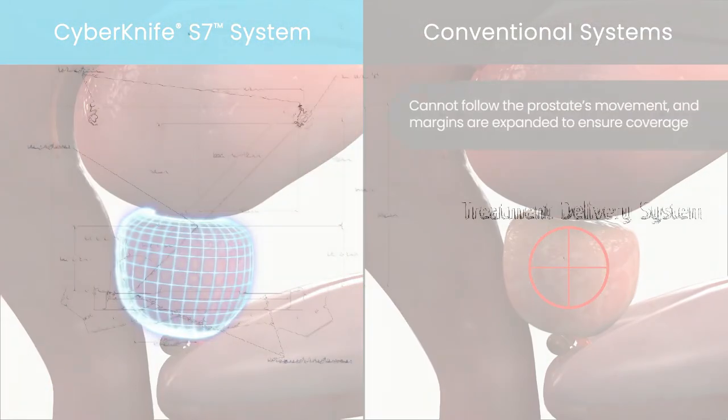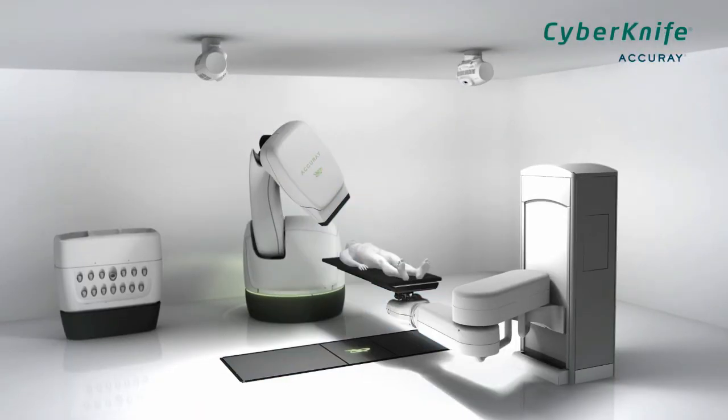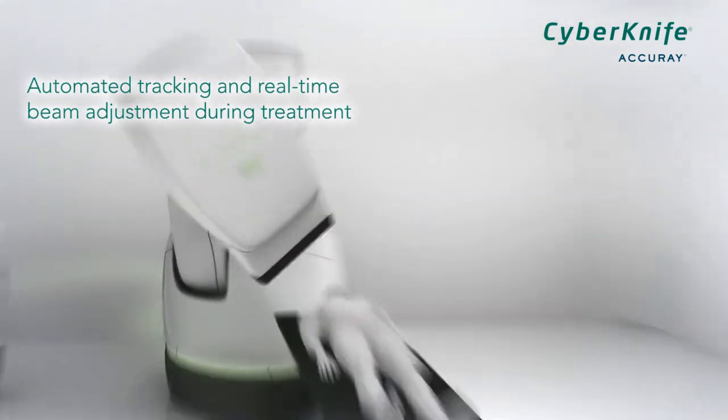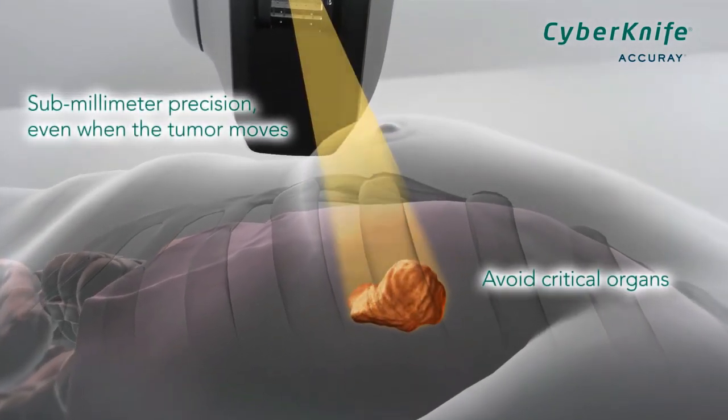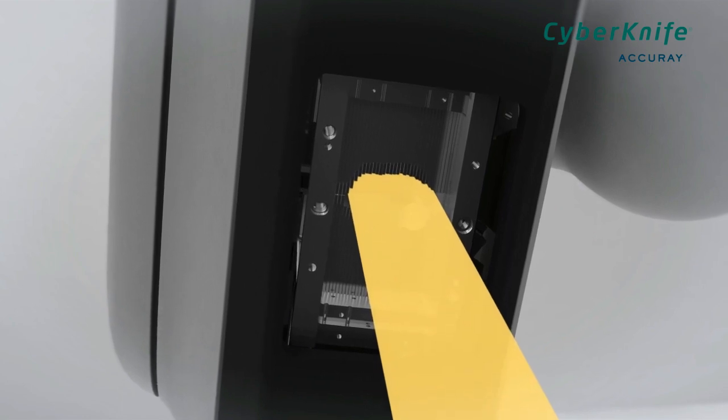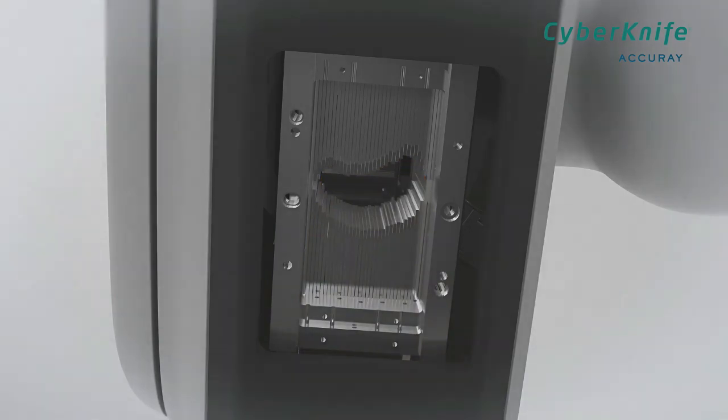The fifth component is the treatment delivery system control console hardware. The CyberKnife system employs KV X-ray imaging to provide target localization during treatment. The imaging system consists of two X-ray sources mounted to the ceiling and corresponding image detectors mounted in the floor. The X-ray sources are positioned such that the generated beams intersect orthogonally and create an imaging center located 92 cm or 36.22 inches from the floor. All treatments on the CyberKnife system are based around the imaging field of view. The live images are digitized and compared to images synthesized from the patient's CT data, Digitally Reconstructed Radiograph or DRR. This technique allows for determination of intra-fraction target shifts and automatic compensation by the treatment manipulator during treatment delivery.